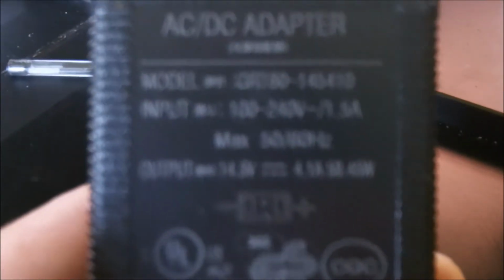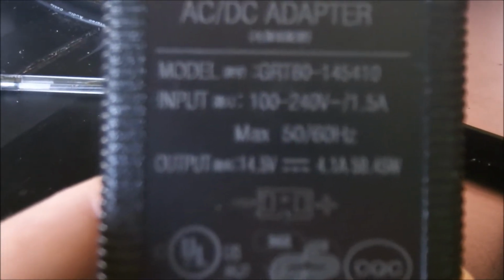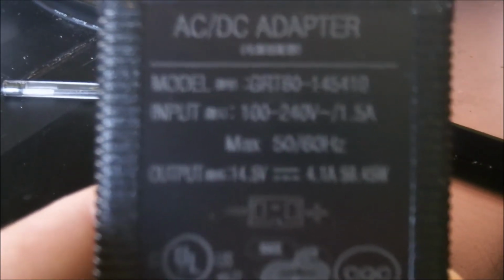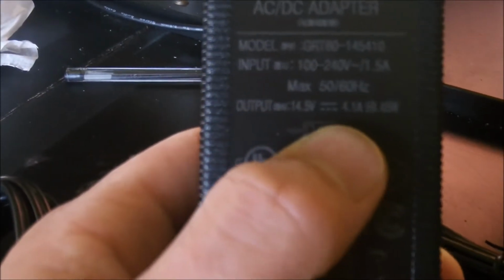My refrigerator on average pulls 400 when it turns on. I monitor it with my watchdog. But that's what it says. Max 50 to 60 hertz, 100 and 240 volt, 1.5 amp. Perfect. Yeah, it says right here, output 4.1 amp, 59.45 watts.